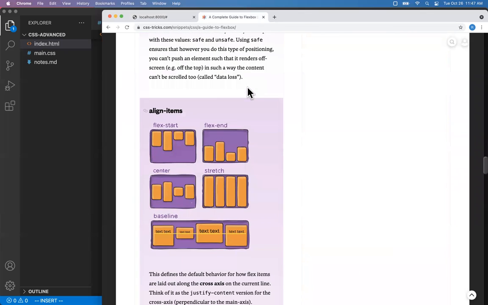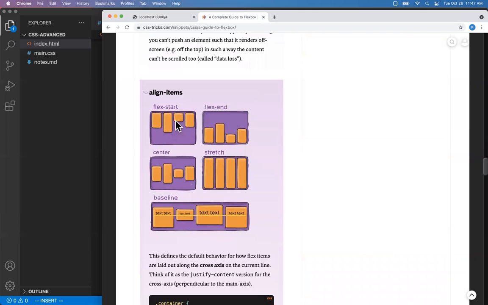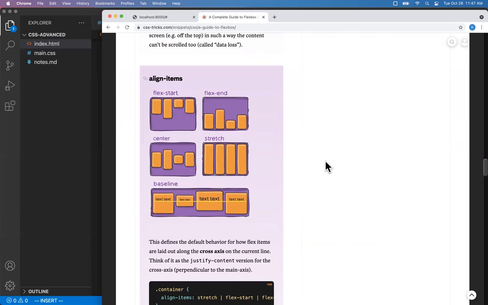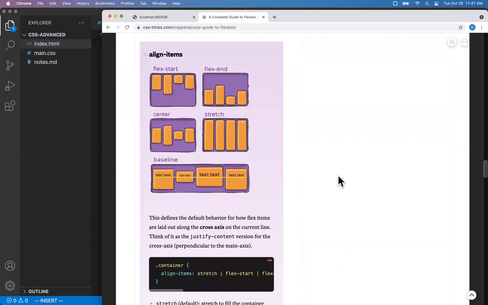So another Flexbox property I like is align items. The default behavior is everything is at the top, I believe. But depending on the aesthetics of your site, maybe you're trying to show a bar chart. You want everything to be flex end, or you want everything to be centered. I was talking before about how centering things in CSS used to be a big pain in the butt. Now it's a lot easier with Flexbox. So that's just align items center on the parent, and that just centers it vertically, no fuss.